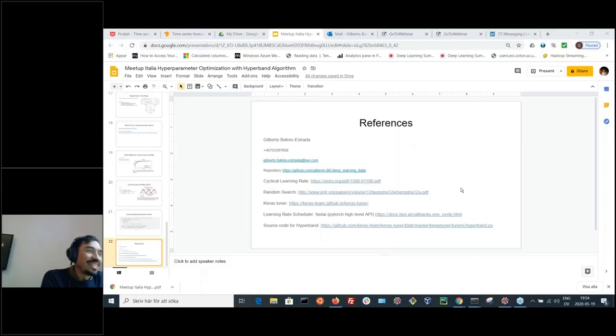I would say, yeah. Well, it's not a silver bullet, so that's why I suggest to combine it with this cyclical learning rate. So that's why it's not a silver bullet, and as I show you in some other experiments, Bayesian methods are also better. But one issue with Bayesian methods, as I have understood, is that it is more complicated to do the training than it is with Hyperband.